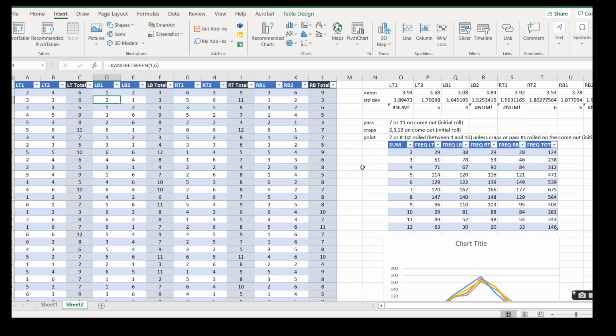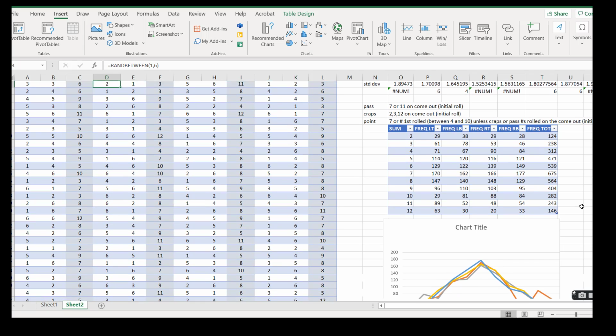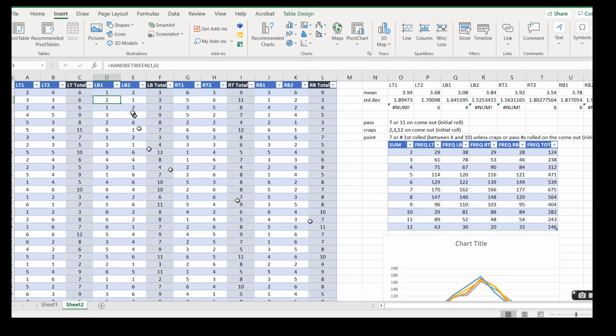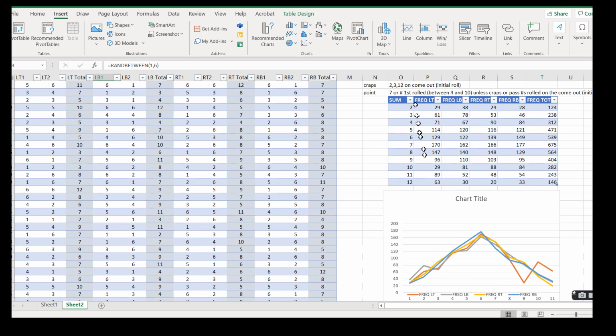This goes on for 1,000. There is no way that I would sit here and do 4,000 rolls of dice just to get these numbers. It's kind of like a Rube Goldberg kind of thing, and it's a lot of work for a little bit of data that doesn't really mean much to me. But the kids would look at it, and I think they would find some of this interesting. Now, again, that's 4,000 rolls of dice, and here we have the results for 2 through 12.